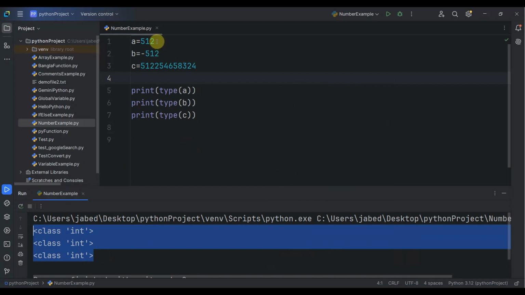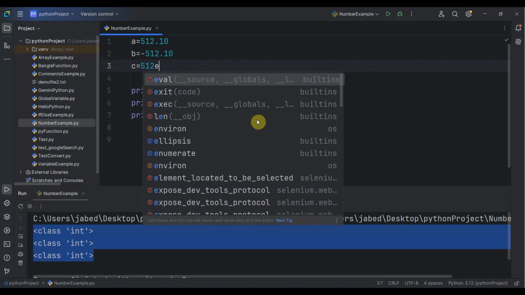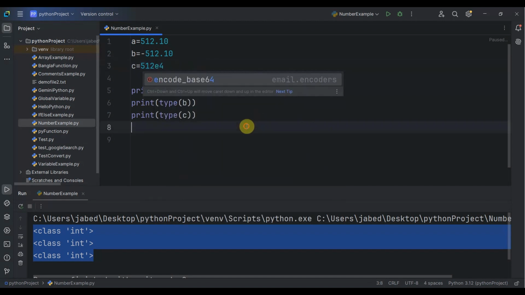Similarly, we can do, let's say, 512.10 and also negative 512.10, a negative value and a positive value. And also we can do 512E4, where we declare the E to indicate a power of 10.